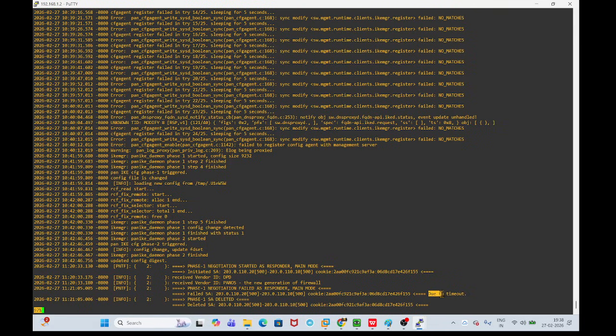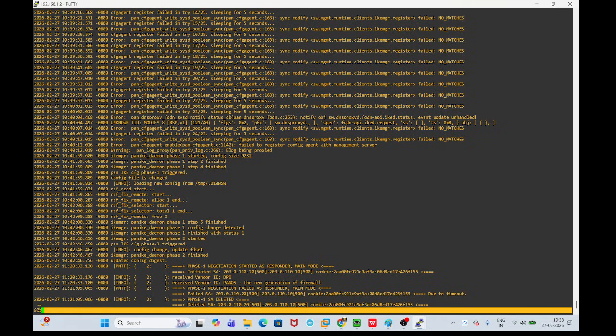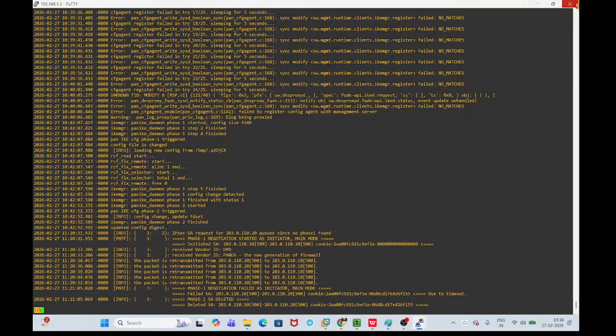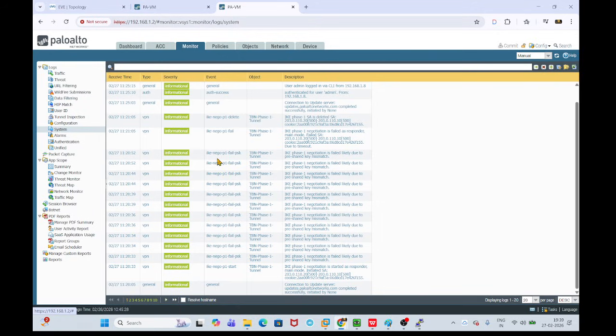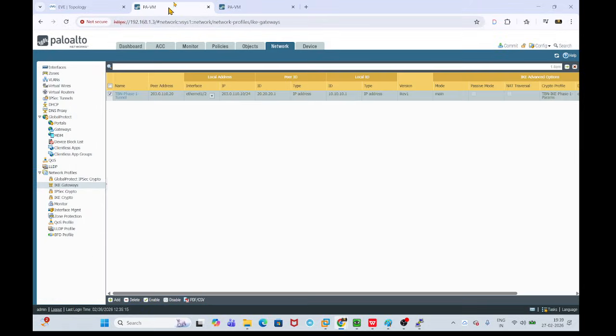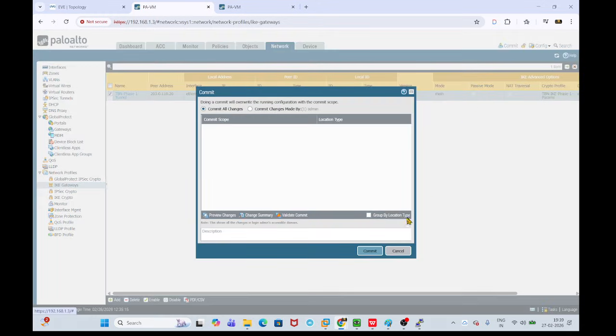It is also showing request timeout only, but we are going till 97%. If it were going to 100%, we should have seen that PSK mismatch here as well. But from firewall 2, we are seeing that P1 failed due to the PSK, right? So we can identify that the pre-shared key is mismatching from both firewalls. Here I have already reconfigured the pre-shared key, so now I will go ahead and commit the configuration.